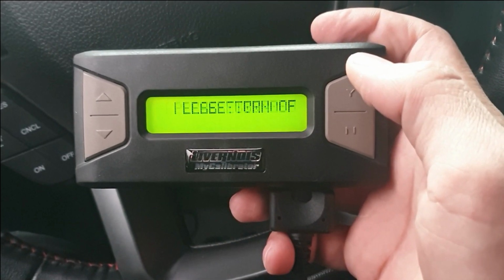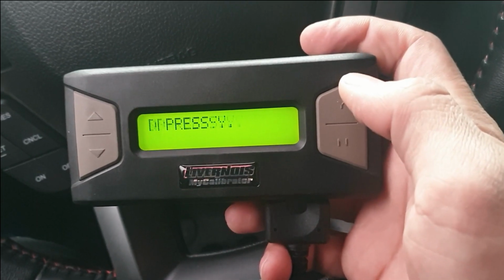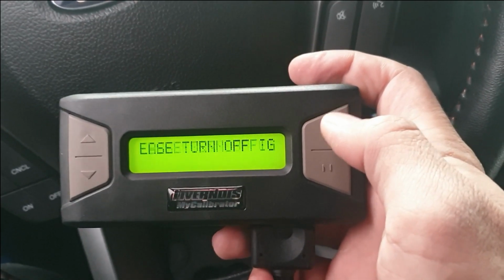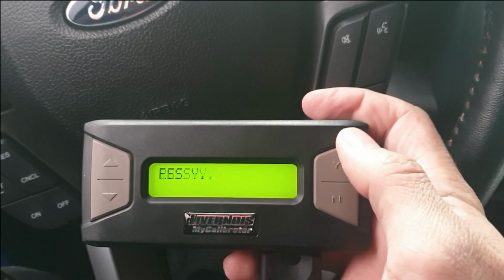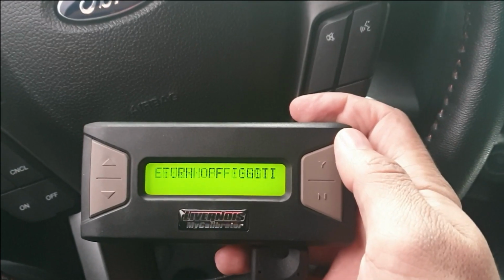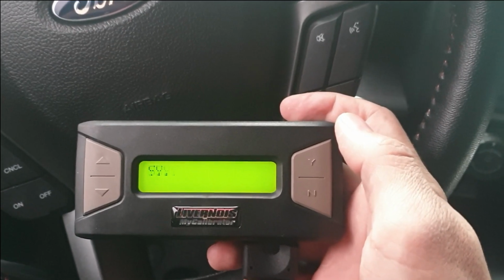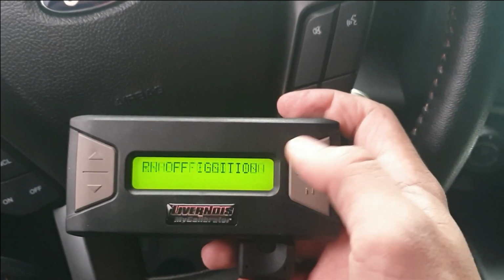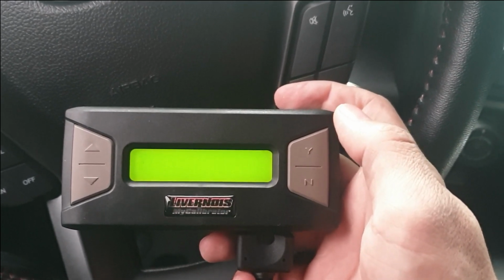Now all set, it's connected. It says Livernoise. You check your serial numbers and everything is fine. You gotta do start tuning. Before tuning, if you're running anything less than 93 or 91 octane and you're putting in 93 or 91 octane gas, you have to finish your lower octane tank, then put in the 93 gas, run almost a full tank, and finish it. After that, you fill it up and then tune it. You can't tune with just whatever gas you have. It's highly suggested by Livernoise, so you gotta do that.